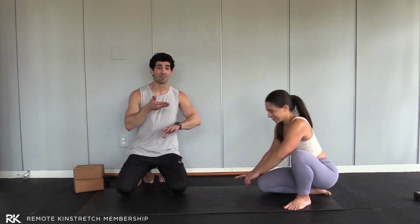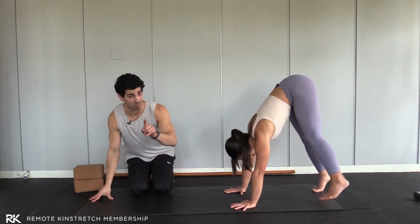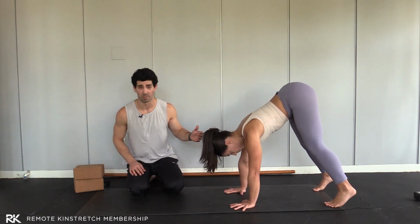We've prepped all the prerequisites, so challenge yourself here. This is about hard work. We want to find that failure. So come into your pike. I've got my timer ready. Do your best here. Let's see what we've got. I want to get at least a minute, so challenge yourself. You're in your pike setup. Again, regression, walk your feet back. Progression, walk your feet forward. If you need to bend your knees a little bit, that's okay.